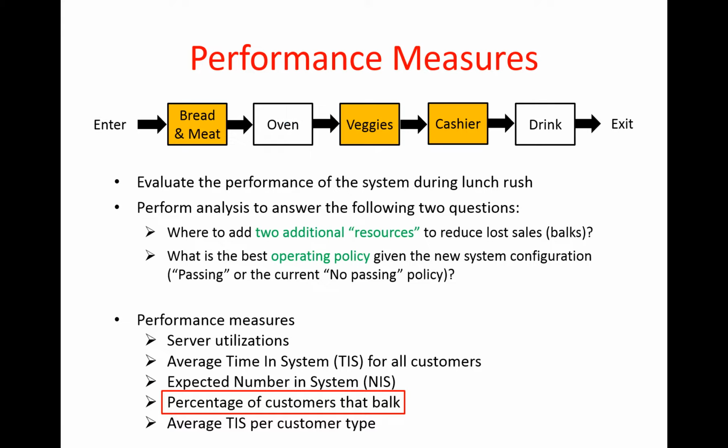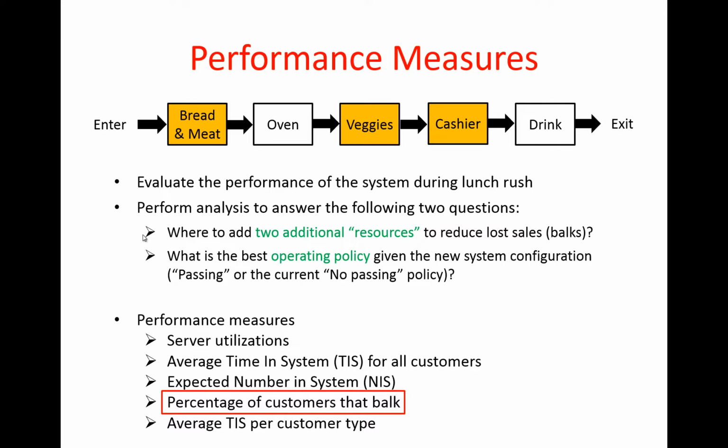What we basically need to do is evaluate different system configurations under the 2 policies that we have. In fact, if we would like to find the optimal system configuration and policy, we need to evaluate all possible scenarios. So when you think about this particular problem, we would like to pick 2 out of 5 stages for capacity expansion purposes. So basically we have a selection of 2 out of 5 options, which gives us 10 scenarios. And since we have 2 operating policies, we have a total of 20 scenarios that we need to evaluate using simulation.